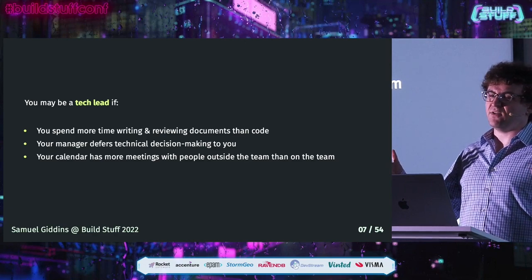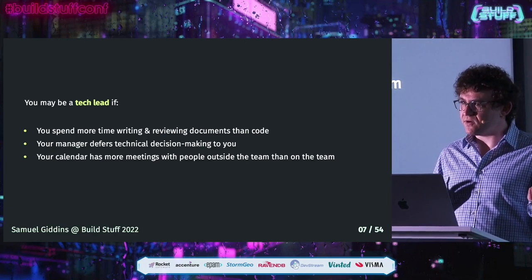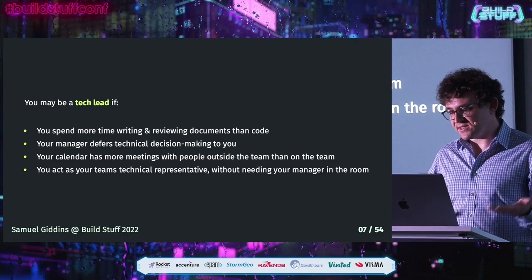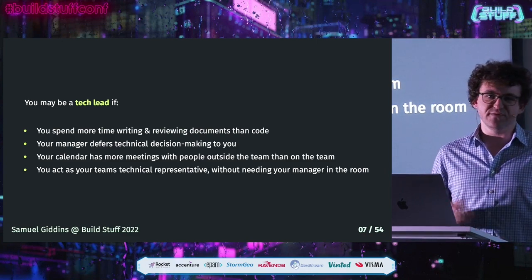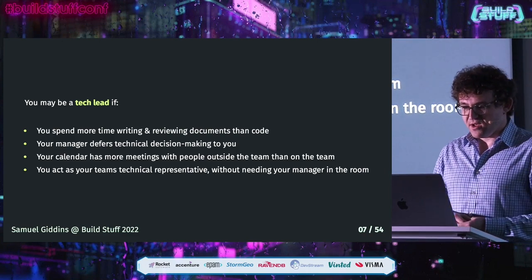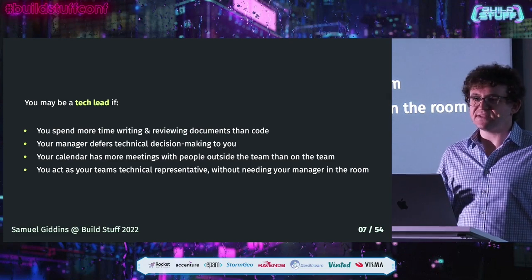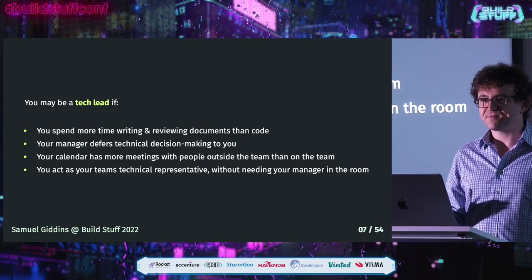Or just if your calendar has more meetings than you like and you say, wow, I never have time to write code anymore. How did that happen? And yeah, again, you act as your team's technical representative without needing your manager in the room for authority. So before we move on, just a show of hands if anyone feels like that describes them.